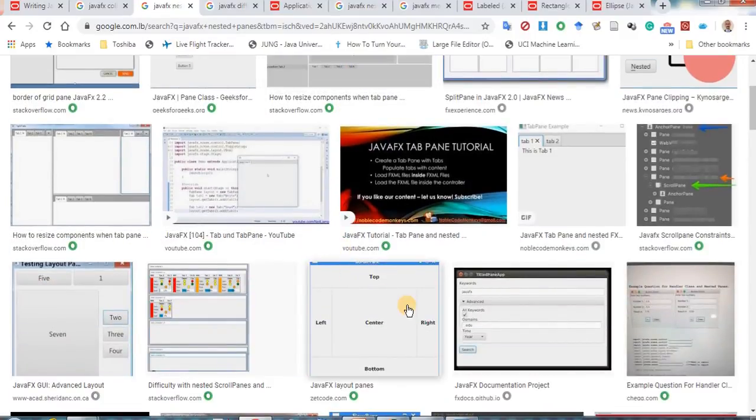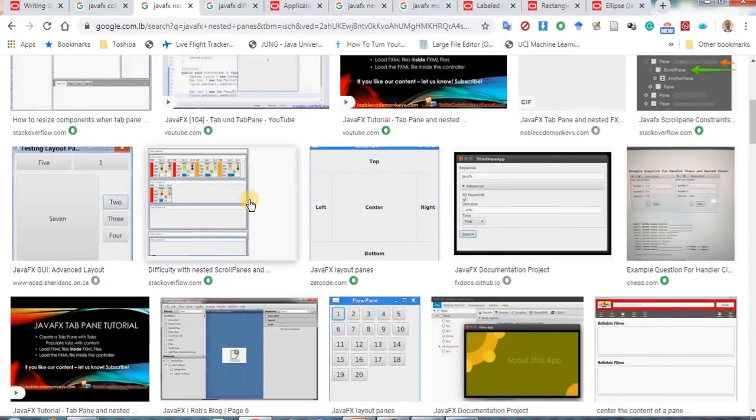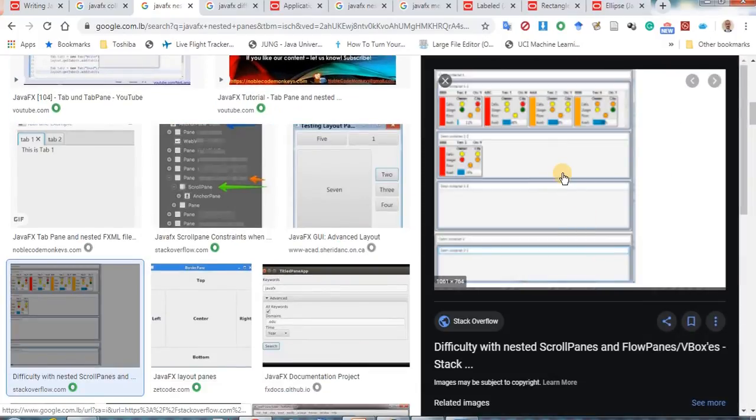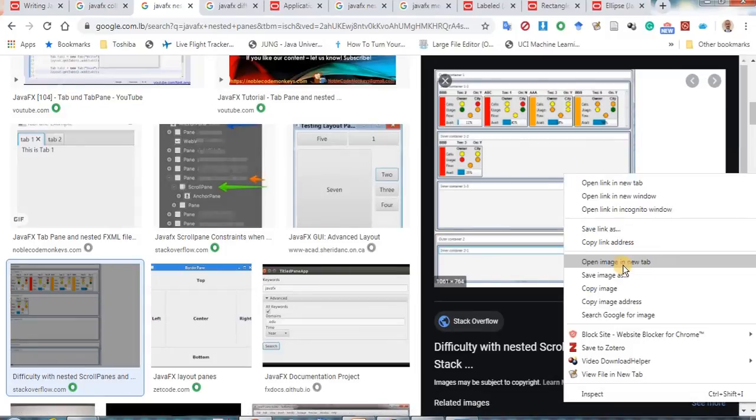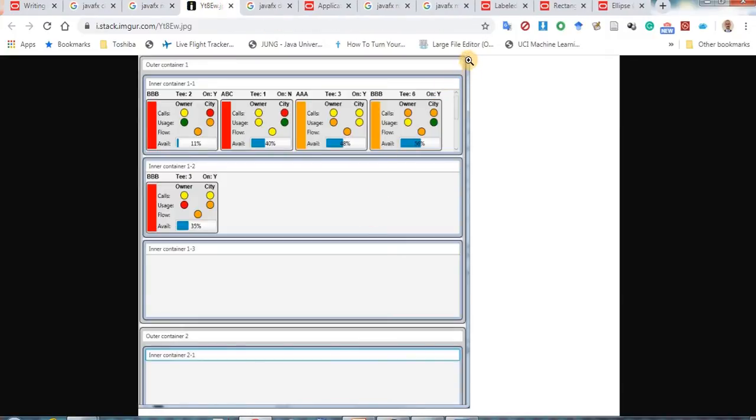So if we take a look at any one of these, this one for example, this is a JavaFX stage. This is a complete stage. You can see inside this stage I have a scene. This is a single scene. Then inside the scene I have several graphical components, several graphical elements with each other, grouped with each other.